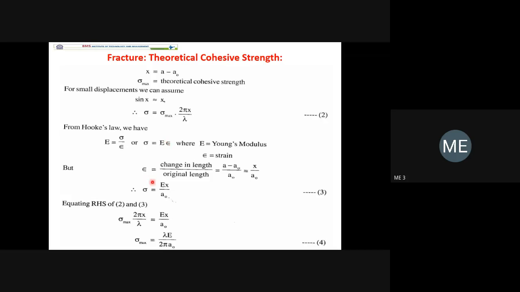mechanics of materials. Then we have to get the formula for the strain also. Strain is change in length divided by original length. The change in length is nothing but, once you apply load, the atomic distance is increased. So what is the increased atomic distance when you apply the load? That is nothing but the change in length. That we have already discussed. A minus A naught divided by A naught is nothing but your strain value. So we are finding the strain at the atomic level, not at the macroscopic level.